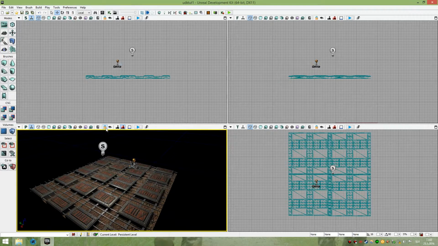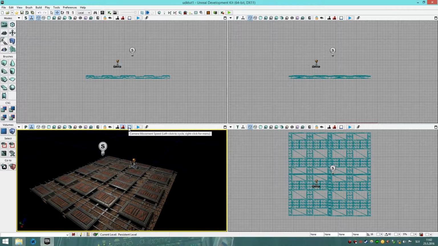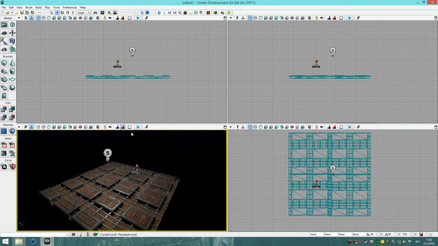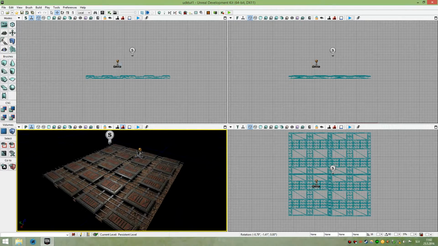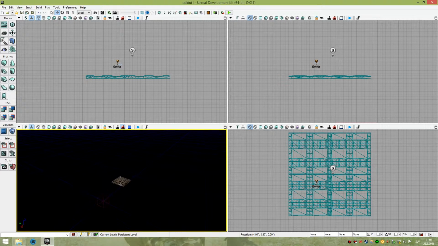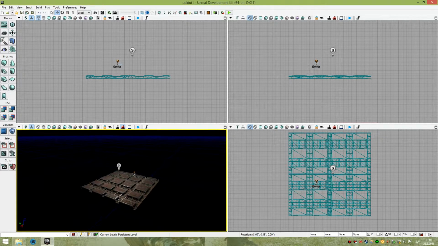All right, so lock, and another one that I don't use, level streaming as well, not post process, just leave it as that. And then we have movement speed. If we're working with interior objects or corridors, you usually want to have it on lower, because it goes in 4 increments: 1, 2, 3, and 4. With 4, you zoom out really quickly. With 1, it's the slowest.